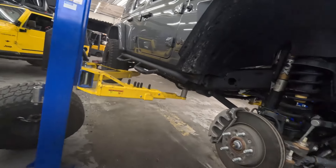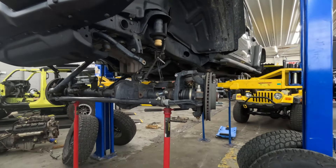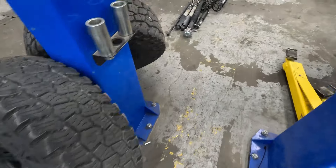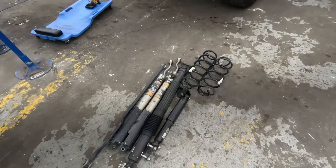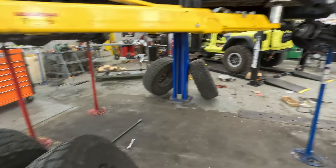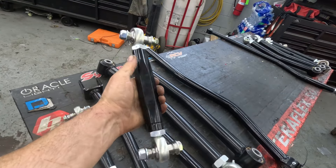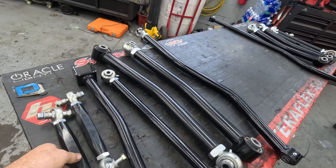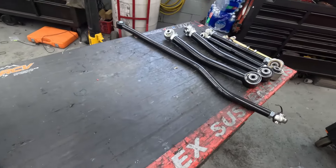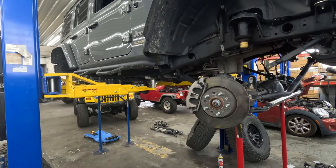So we'll get this one torn apart — won't be that exciting, but I'll get some parts off to start getting new ones put on. Shocks are out, springs are out, drive shafts are out — all sitting here front and rear. Track bars are out, got a pile of control arms, all the bolts are out ready to go. Right now we are setting our control arms to length, swapping our end links for the front with these bad boys. All those grease fittings are in and we just got to get these set to length, track bars to a rough length, then we'll start getting them in.